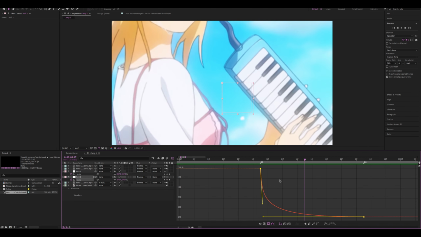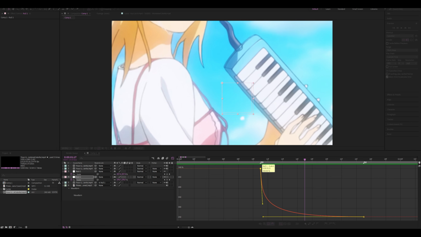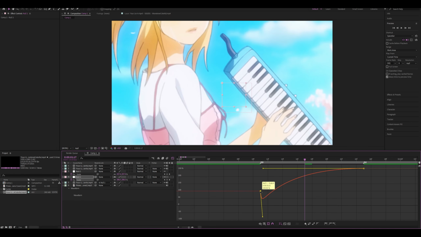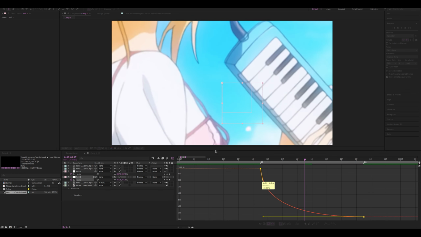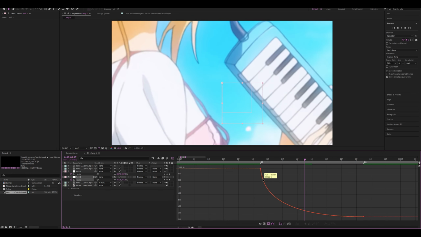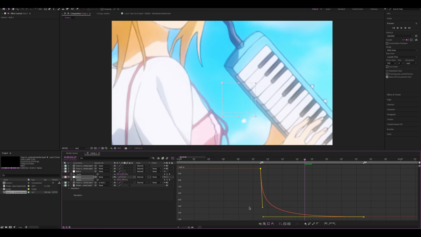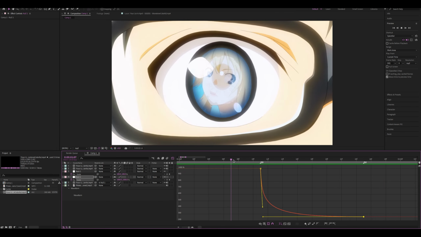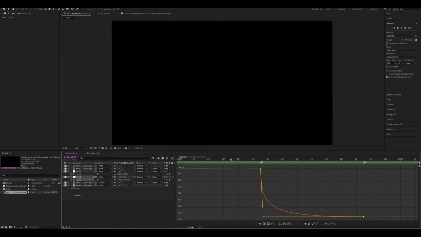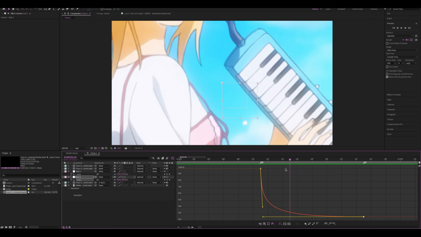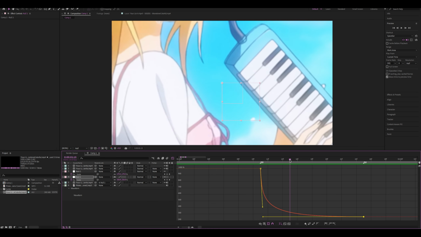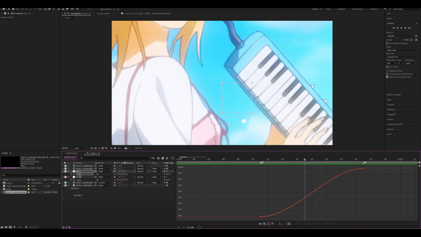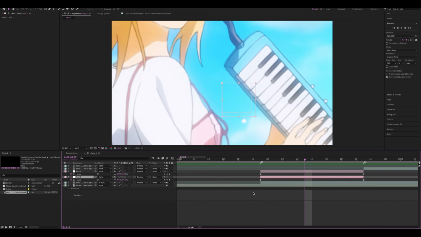This one is 1,000, a lot smoother. So that's what's important. It works the other way around when you do the zoom out. You guys get it.